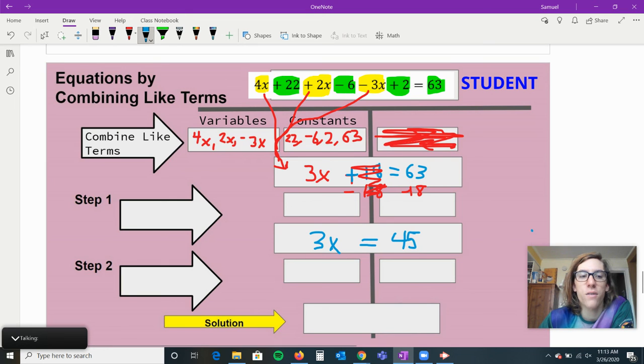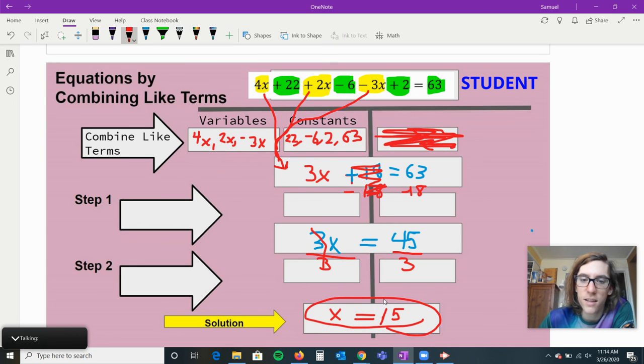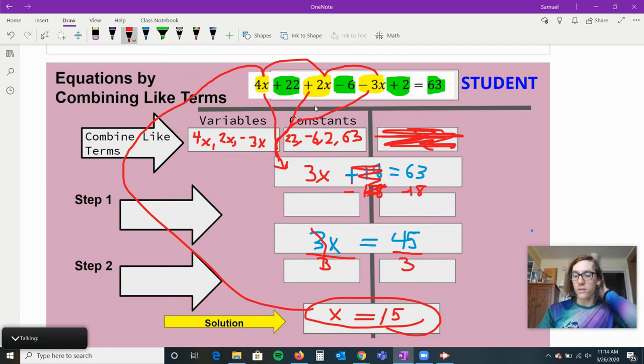And now we're a one-step equation, so divide by 3. Divide by 3. That's going to make one whole, so we have x equal to 45 divided by 3 is 15. Is that what you got? Hopefully that's the answer that you got. You can always plug it back into each of those variables and see if it gives you a true statement. If it does, you know you're correct.